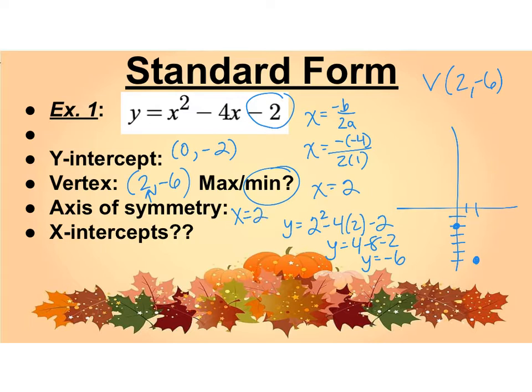Let's use our step pattern. A is 1, so that means I'm going to go up 1, left 1, up 3, left 1, and that does coincide with my y-intercept, and then I'm going to do it on the other side. From there, I would go up 5, connect this for my parabola. I'm going to dot in my axis of symmetry, which is the equation x equals 2. I can see that I am, in fact, going to have x-intercepts, but we are going to wait until the next lesson to learn how to find those.